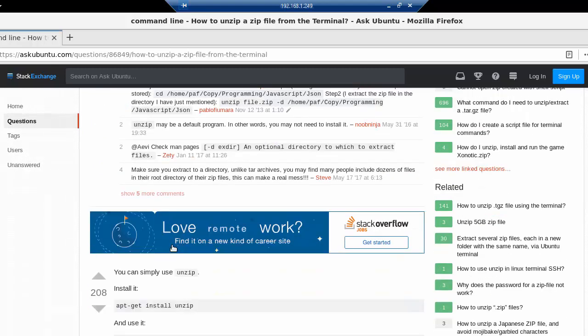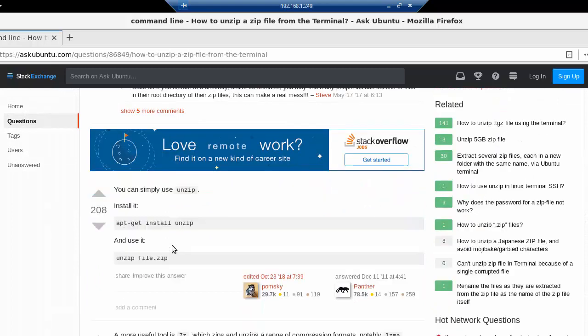Now the next answer here is apt-get install unzip. Now the other one had sudo, so it all depends on your Linux distribution or your privileges, but most likely you're going to be using sudo apt-get install unzip if the program is not installed. And then it says unzip file.zip, and that's what we want.